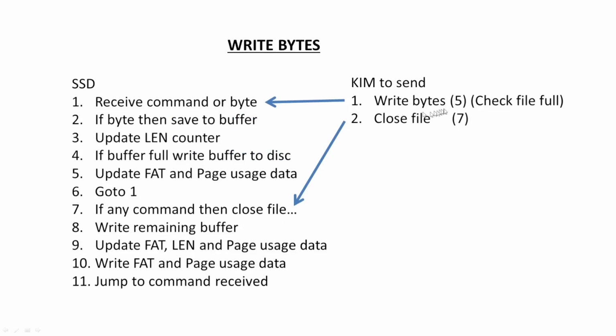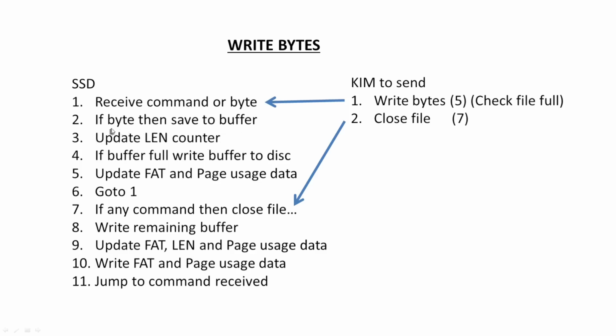When KIM says write bytes, it's not using the write byte command. As I say, it doesn't really exist. What it's doing is actually just putting a byte of data out and saying there's a byte of data ready. The solid state drive will read that byte in, assuming it's a byte command, because it could be a close command. It's just receiving that byte. And if it is a byte, then it saves it in the buffer.